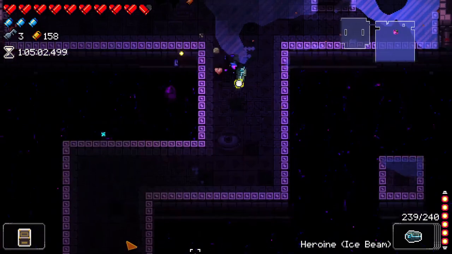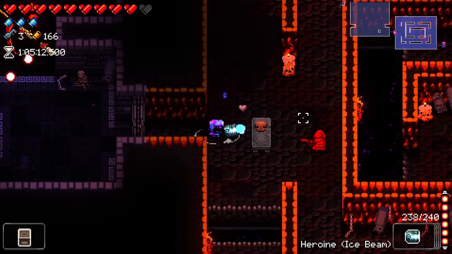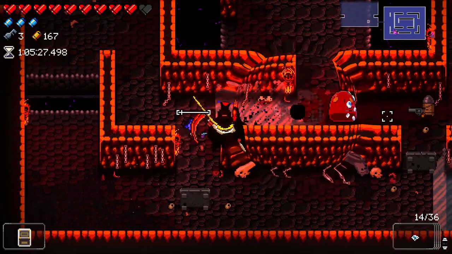You know what? No, I want the ice beam. Ice beam has actually been pretty cool. The ice beam also, noisy cricket also one-shots everything. I guess it's because it's an explosive that has ice shots, so every shot's an explosive that freezes. I mean, it's kind of nice.